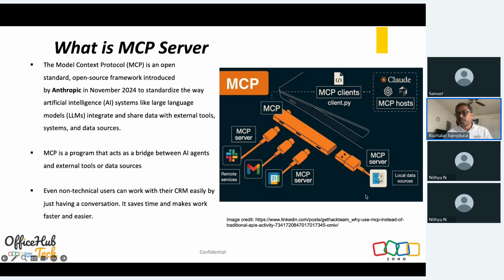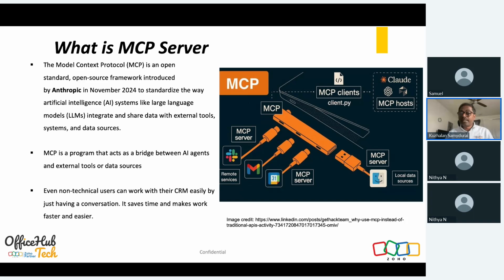In this picture, we have put a credit here, so this has been done by someone else. This picture would clearly explain how the MCP server works and what the benefit of it is. See, these are the tools like Slack, Google Calendar, Gmail. DTools is one of the tools. CRM, Zoho CRM is one of the tools. People have already built MCP servers for certain tools, and for certain tools we have built it. For example, Zoho CRM: Zoho is yet to release it, but we have built it. DTools, we have built the MCP server too.